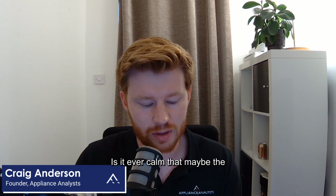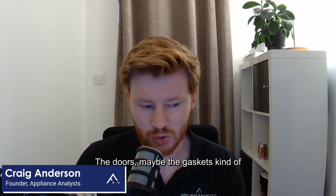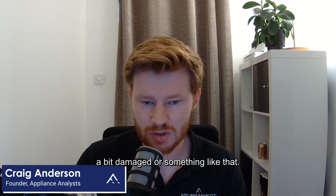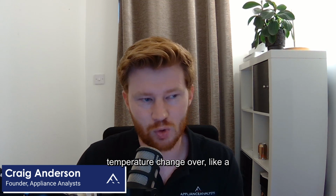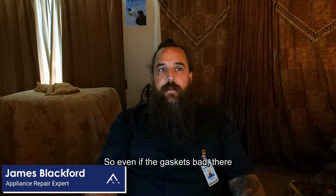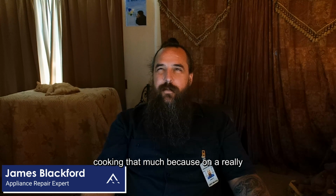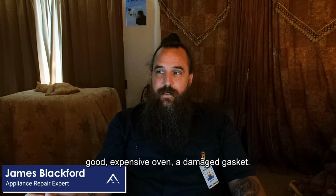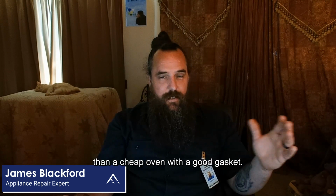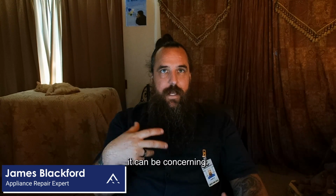Is it ever common that the heat has started to leak out? Perhaps the door gasket is a bit damaged, and that could have caused the temperature change over a longer time span? Even if the gasket's bad, there shouldn't be enough of a temperature loss to really affect the cooking that much, because a really good expensive oven with a damaged gasket would still hold temperature better than a cheap oven with a good gasket. You know what I mean? But sometimes it can be concerning.